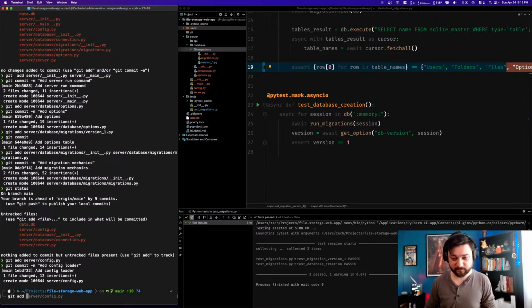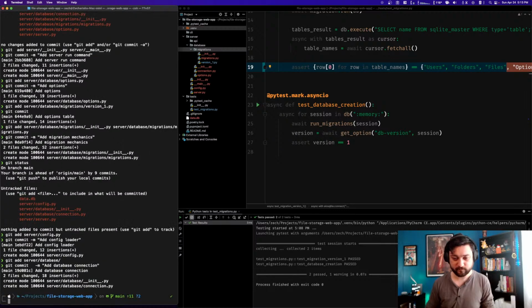Oh, server. Add database connection. Git add server.